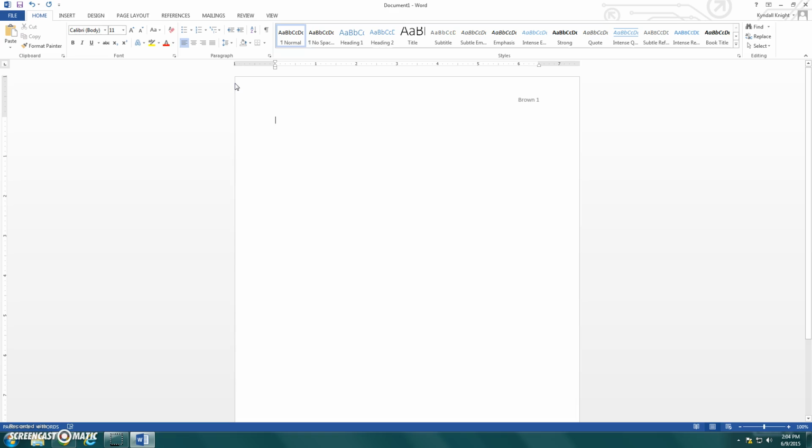Now, after you have the format of the page set up, you're going to insert your heading. Now don't get your heading confused with your header. Your header is going to be on every single page. It's the page number and your last name. Your heading is on your first page only, and the first line will be your first name and last name. After you've typed that, hit enter, and then you will type in your instructor's name.